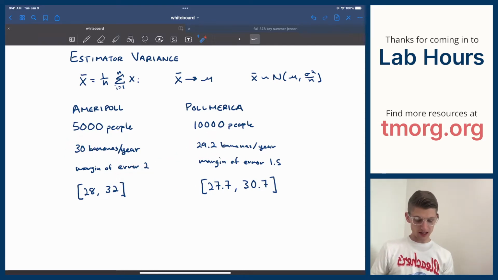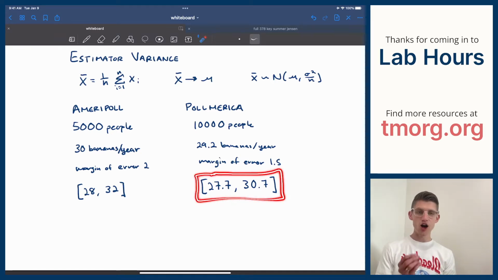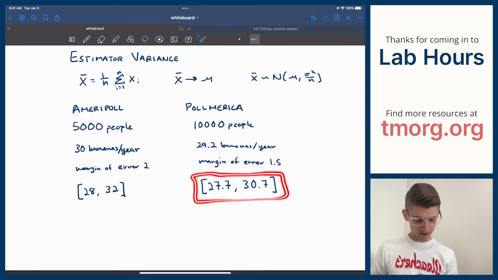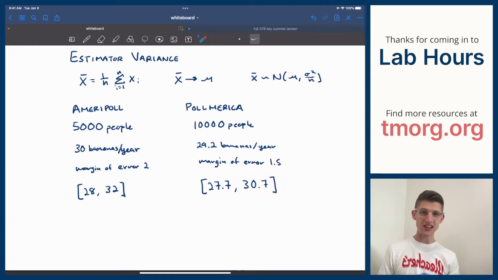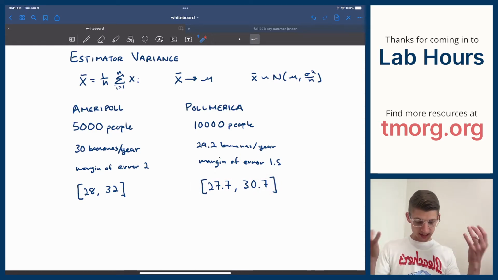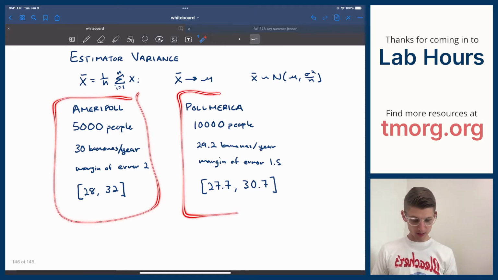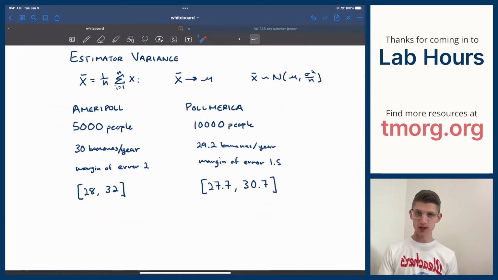So basically, the idea that I want you to take away from this at the moment is that if a number is in a confidence interval, and we'll talk about how you pick levels of confidence and how to construct them soon, if a number is within a confidence interval, it is statistically equivalent to all the other numbers in the interval. Okay? That's something to just kind of brew on right now. We'll talk about more stuff that will help that materialize mathematically and hopefully make more sense as you go along. But basically, you can believe Ameripol and you can believe Polmerica here. And we're going to show you why that's the case.